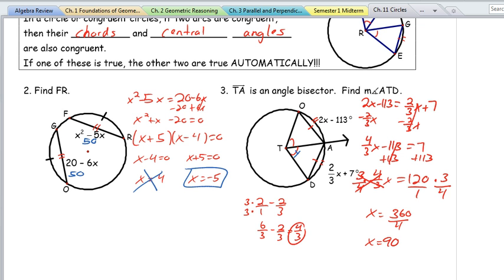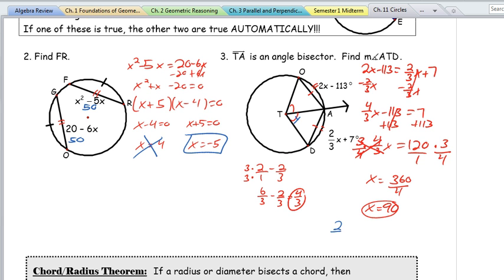Now that's just x. We're going to use that and plug it into our arc. So 2/3 of 90, or 2/3 times 90 plus 7. So that's 2 times 9 is 180. 3 times 1 is 3. 180 divided by 3 is 60. Plus 7 equals 67 degrees. And that's going to be this. So there's that 67 degrees, which means that is also the measure of angle ATD. Should just box that in there. Okay. So again, you have to sift around through your information a little bit, but you get back to that answer.